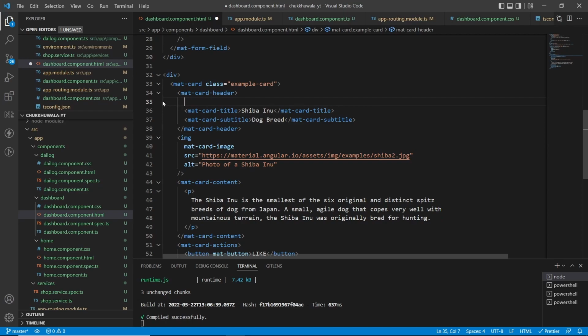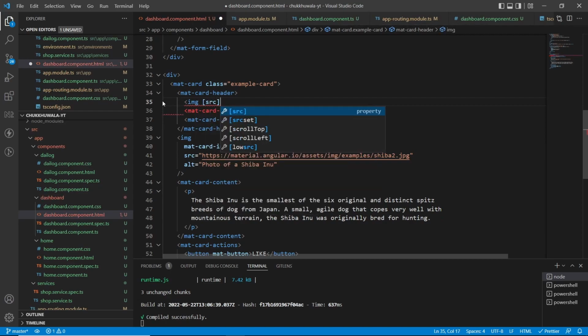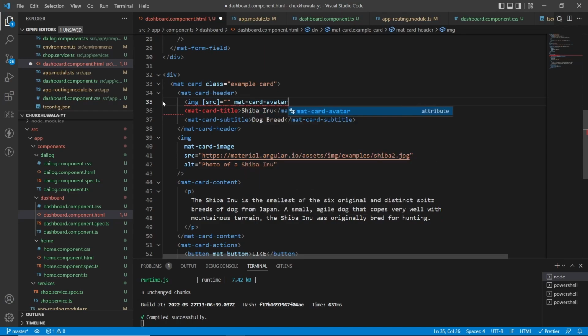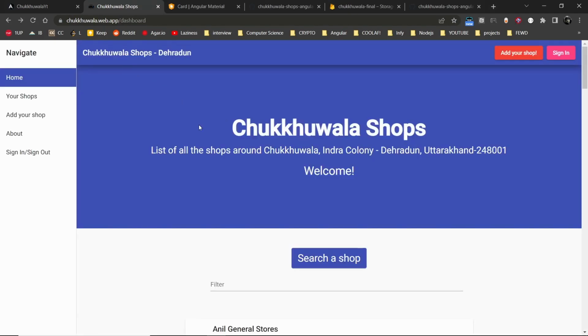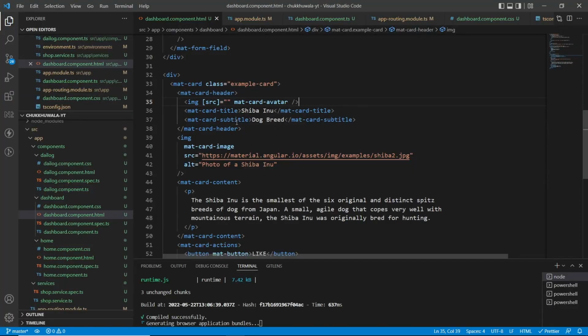So I'll say image property source is equal to, for now it will be empty, but I'll change this later. Now I'll say mat card avatar. Okay, so this is basically for this small image. Okay, so this is it.